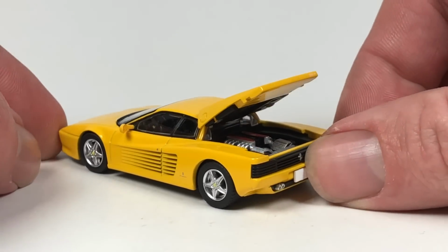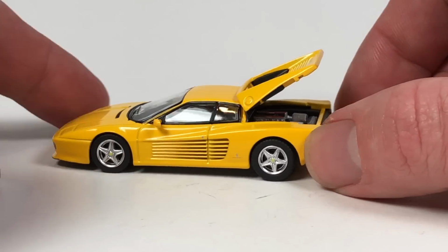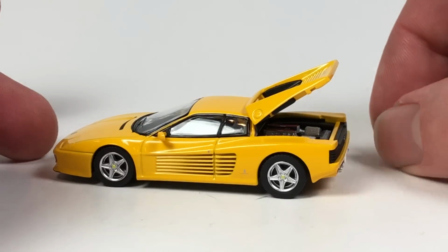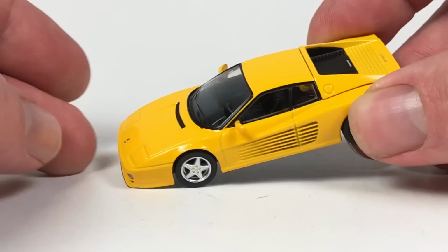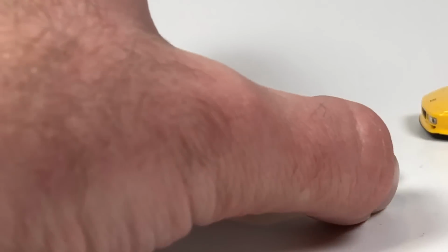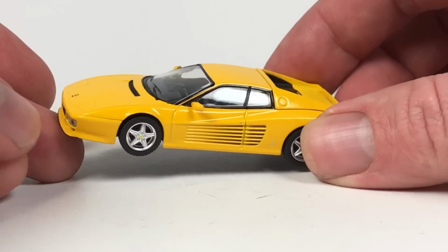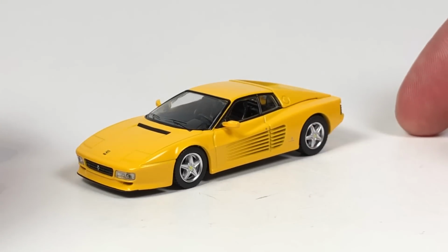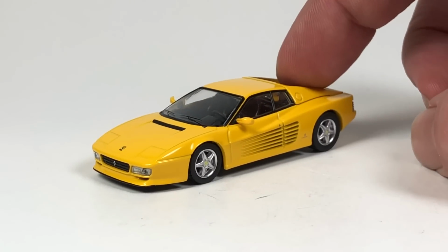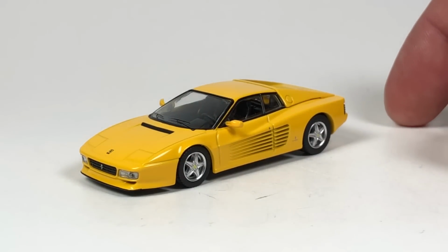If you go back and watch the video where I showed these when they first came out, you guys know I'm head over heels for the Testarossa. This is basically a second generation Testarossa, and the amount of detail on this piece is absolutely ridiculous. The price is a little crazy on these, for sure. But I pre-ordered the red ones because that was available to me to pre-order. To get the yellow one from where I'm at, you basically would have to get one off of eBay, likely from Japan Booster. That'd probably be the most reasonably priced one. This one probably won't be as expensive as the Ferrari F40, but it is definitely not a cheap car. So thank you again. I cannot believe that this was actually in there. That is crazy.